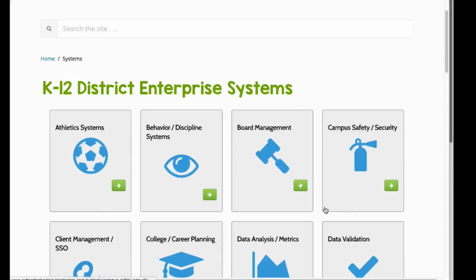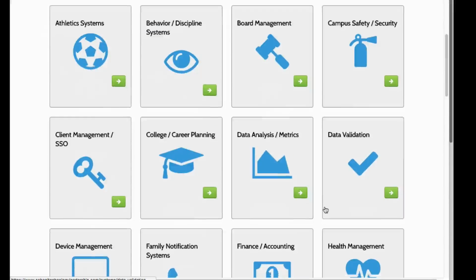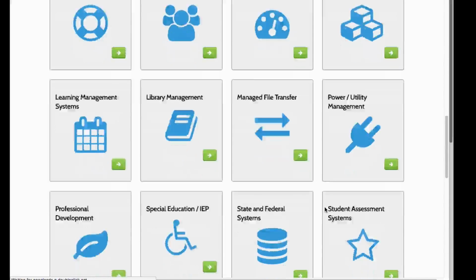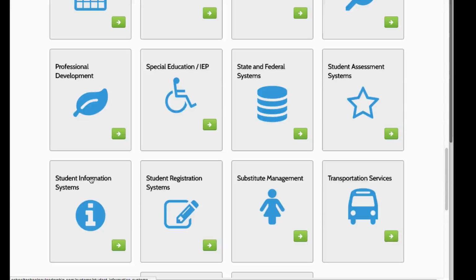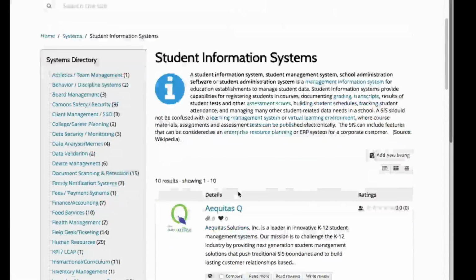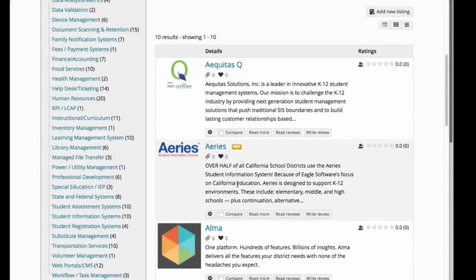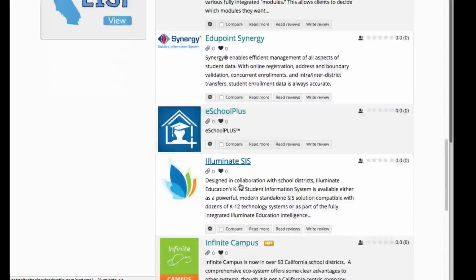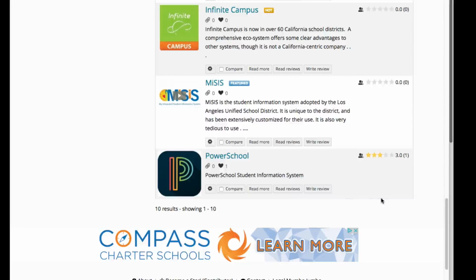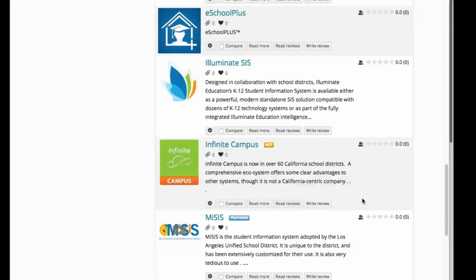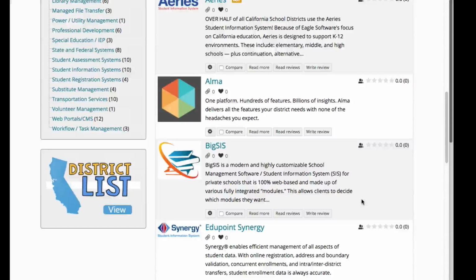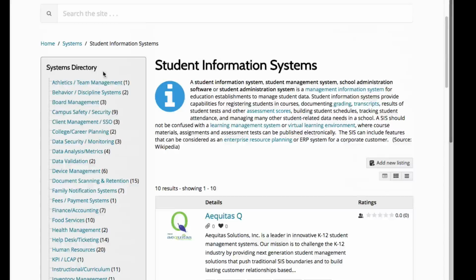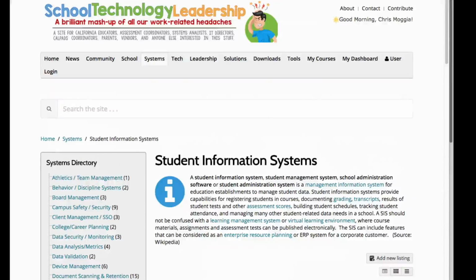Website also lists the various systems. I have system pages for all of the known enterprise systems that we're using in the state. So if you're interested in what some other products are, other SIS systems, etc. If it's not listed on my site, I'd be surprised because it's fairly comprehensive now. We've got about 300 products listed in these various categories. So hopefully this will be a value add for folks on that.